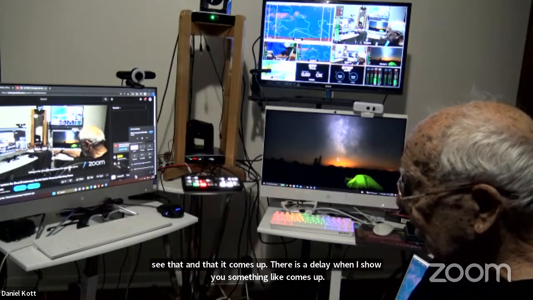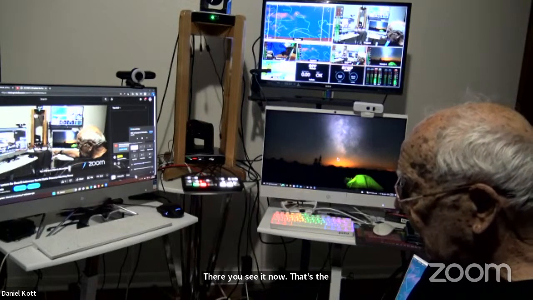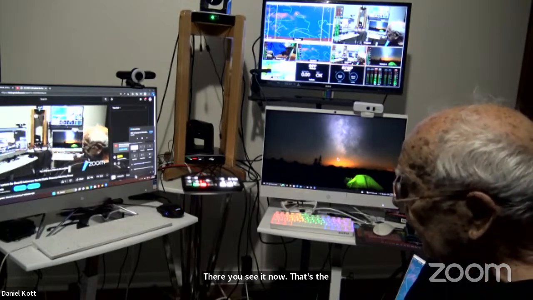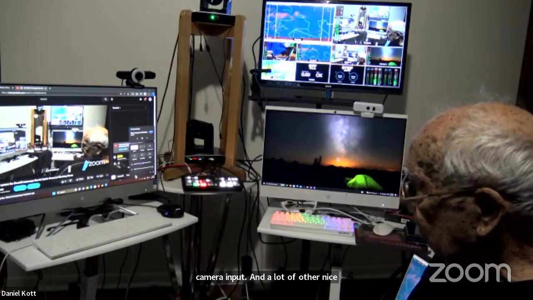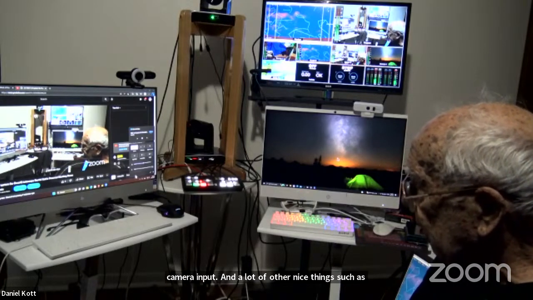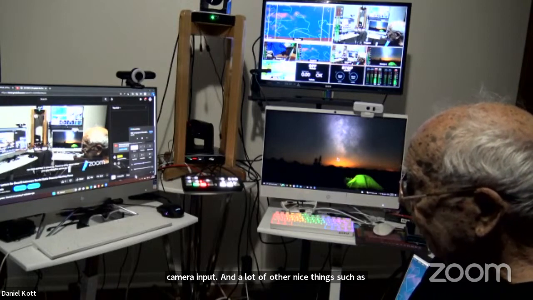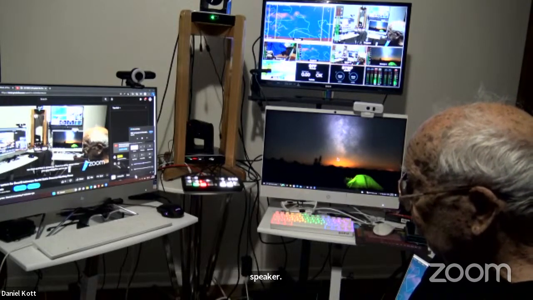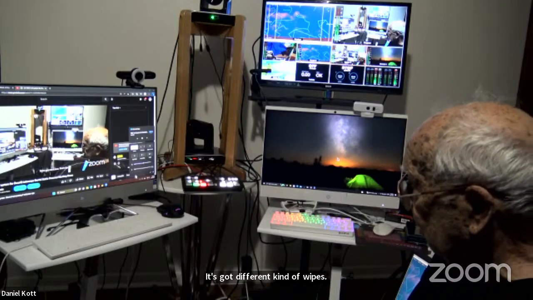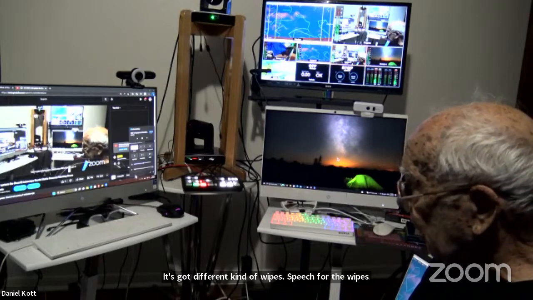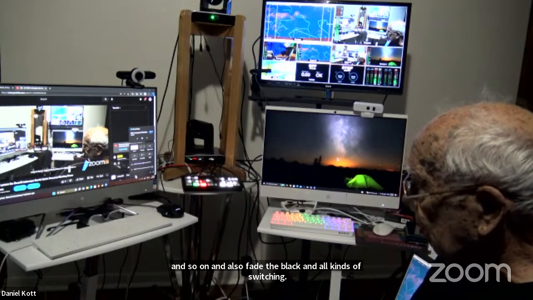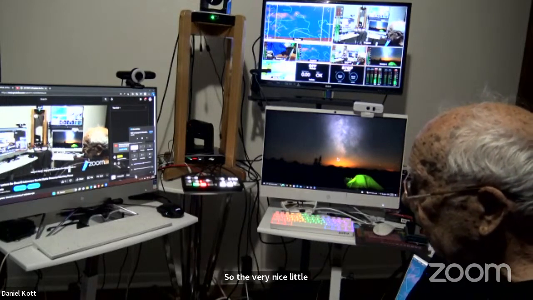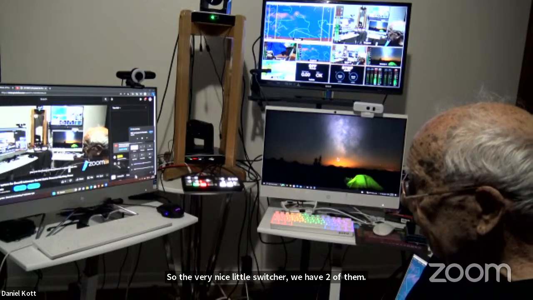That's the ATEM, and it's got 4 camera inputs and a lot of other nice things, such as you saw the insert of the picture-in-picture with the speaker. It's got different kinds of wipes, speeds for the wipes and so on, and also fade to black and all kinds of switching. So it's a very nice little switcher. We have 2 of them. This is the bigger one.